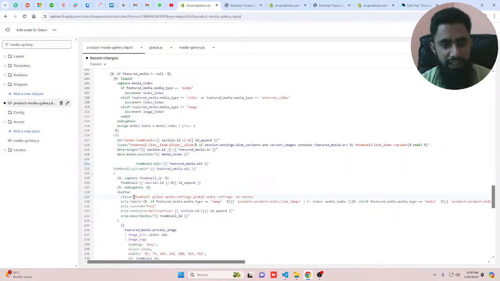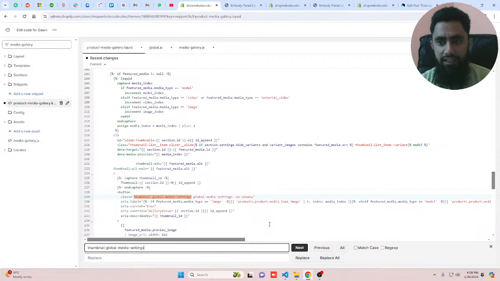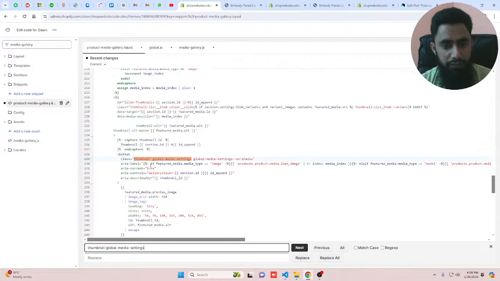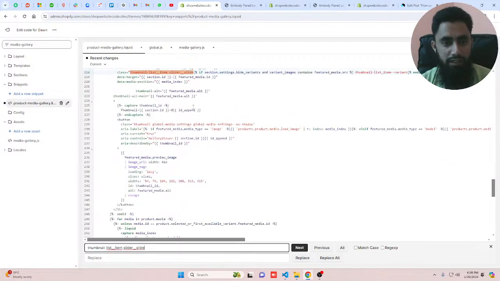Maybe I can mention that this is the thumbnail global media setting. So let me search this. Yeah, this is twice, so this is not good. Maybe we can point it somewhere. Thumbnail list item slider slide. Let me see. Yeah, these are also twice.